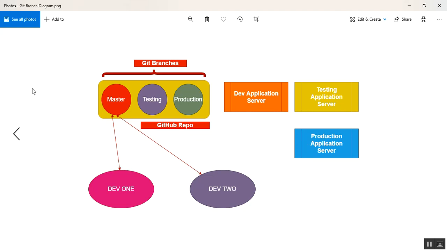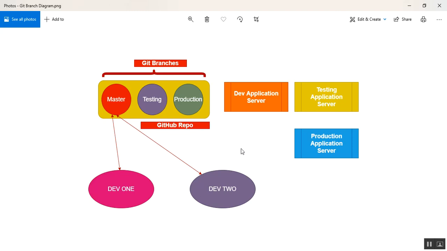Okay, so what happened, I'll describe in very simple sentences. Here there is one GitHub repo with 3 branches, master, testing and production, and the master branch is connected with 2 developers, dev1 and dev2, and there are 3 different servers: a dev application server for development, a testing application server, and a production application server.